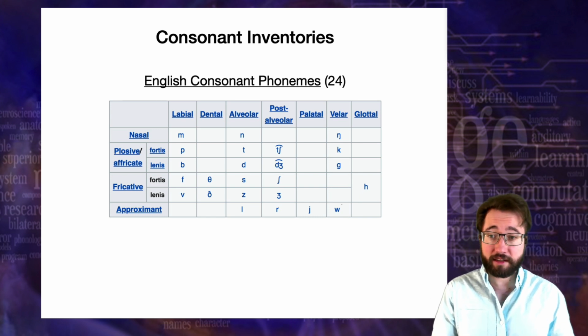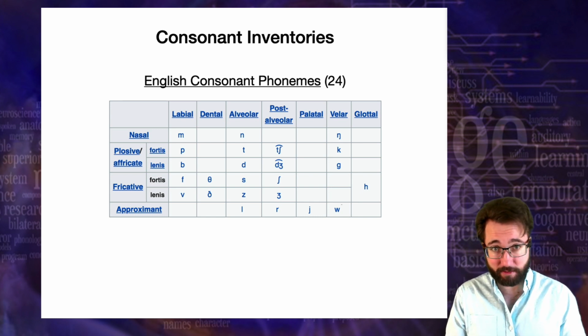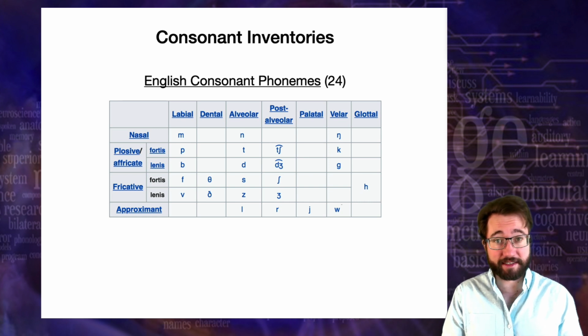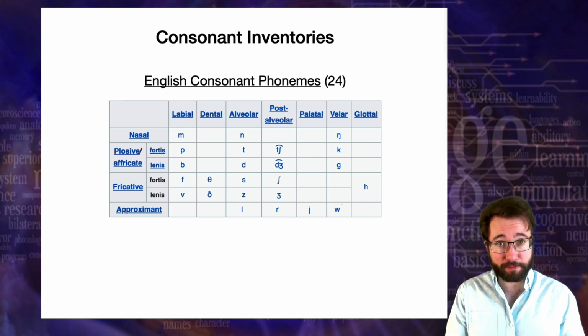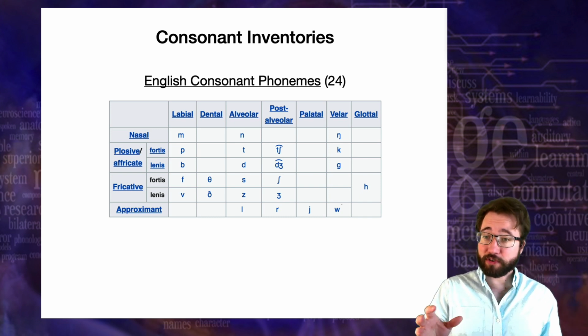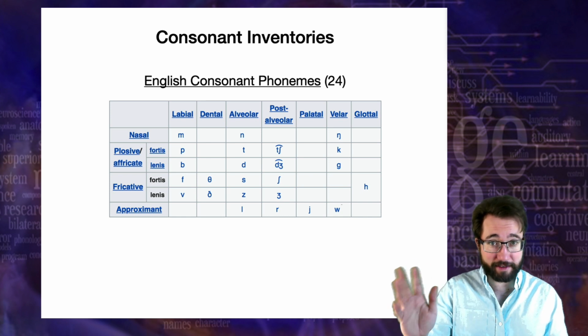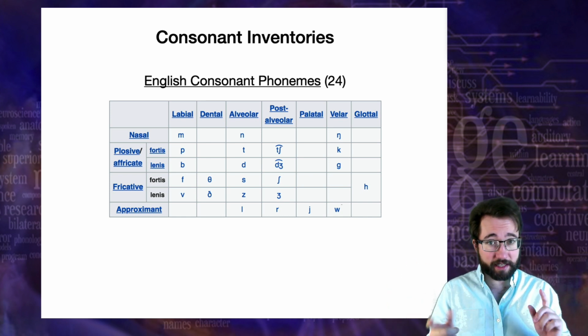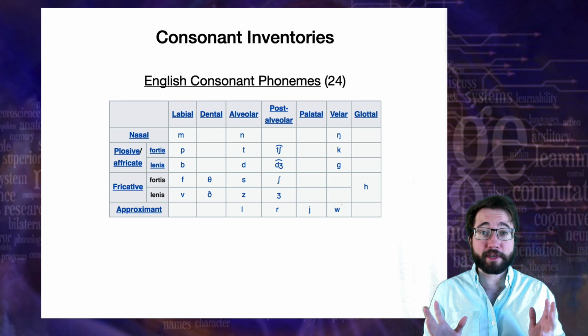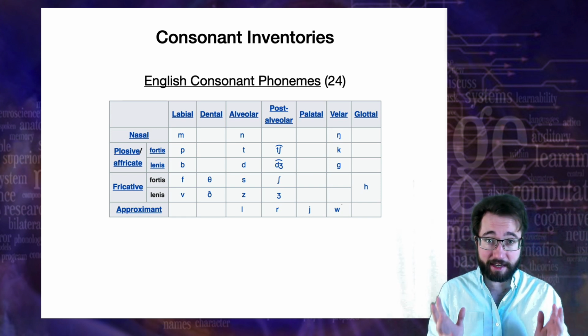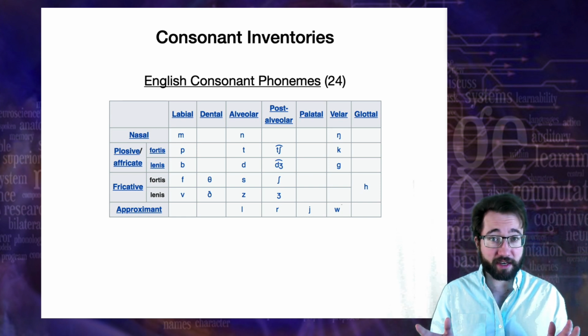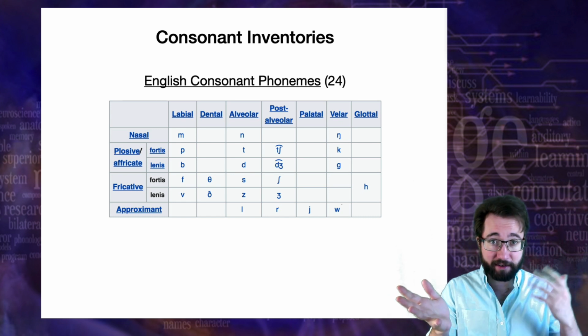So, for example, let's just take a look at the obstruents. Remember, obstruents are consonants, which are stops or fricatives or affricates. So the obstruents are going to be things like the stops P and B and the fricatives F and V. Just taking a look at these, we notice that they come in pairs. In English, all of the obstruents come in pairs. There's a voiced version and an unvoiced version.